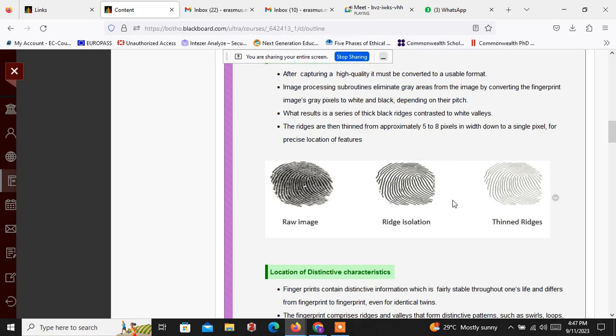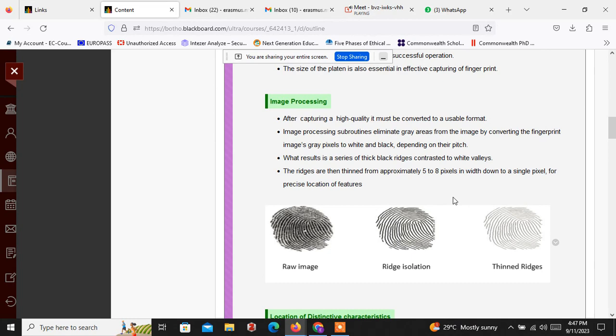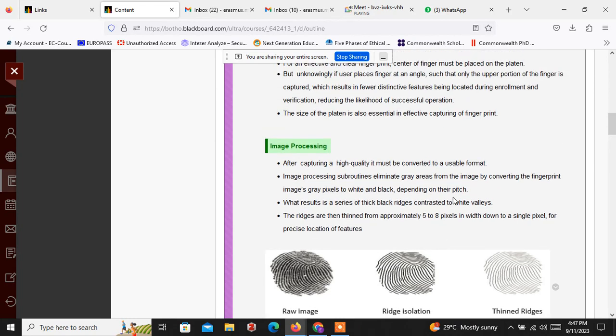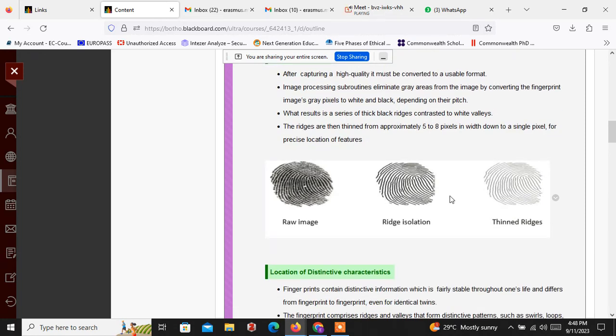So our main aim of doing the image acquisition and then image processing is because we want to arrive at a thin ridge which is able to give us an opportunity to see the ridges. The main target is the distinct features, the minutiae.